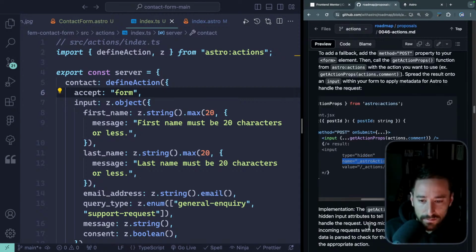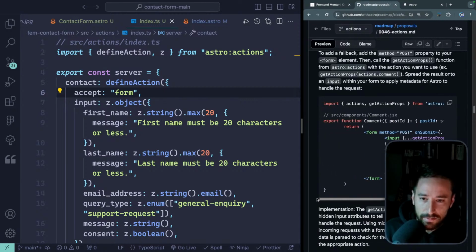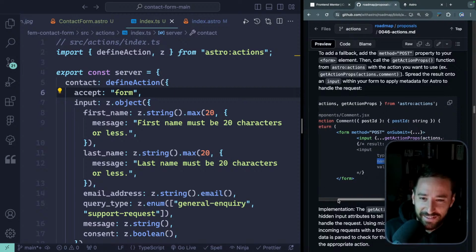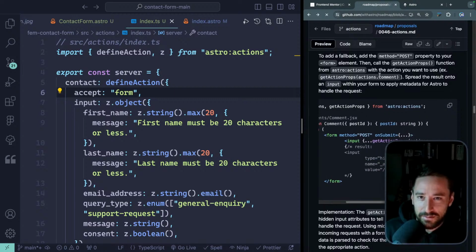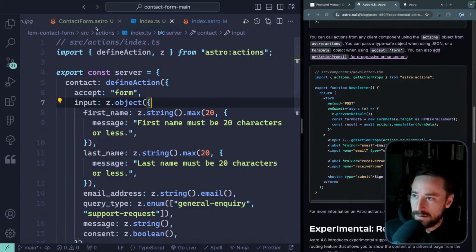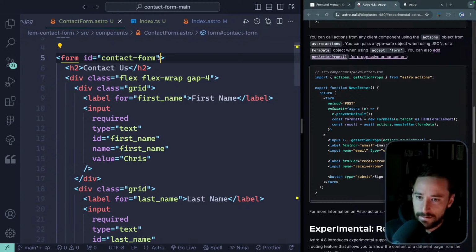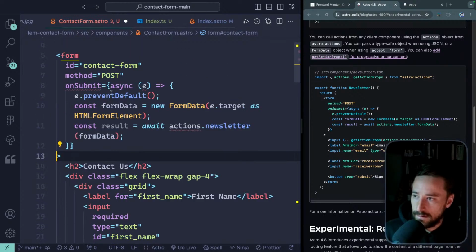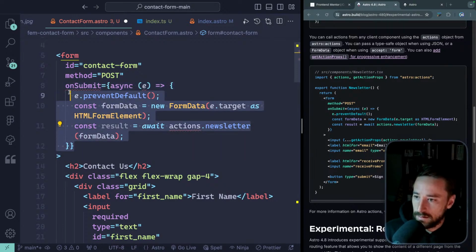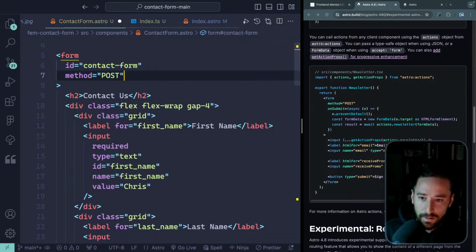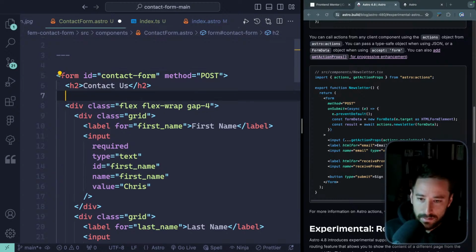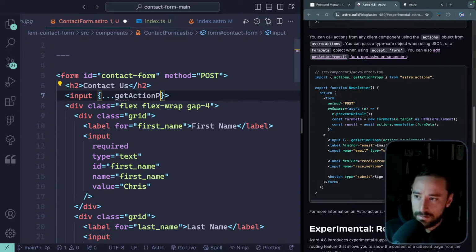Looks like Ben's gone, so we can do whatever we want now. Get action props. So yeah, maybe let's do that then. That's kind of cool. All right, so back over here, let's come back to the form. Oh yeah, it's using an on-submit, because it's TSX, but same thing. I do want to have an extra input here though, where we're going to have get action props.